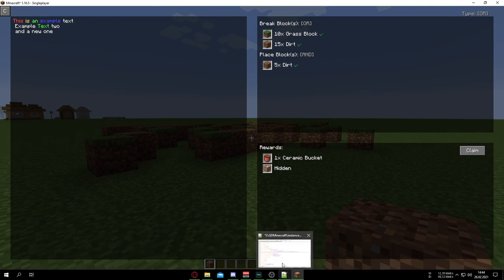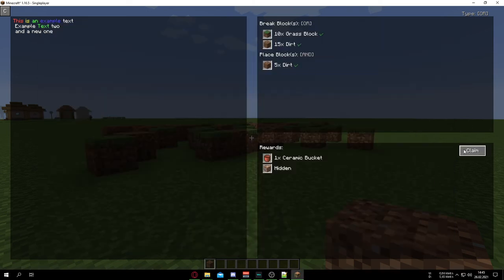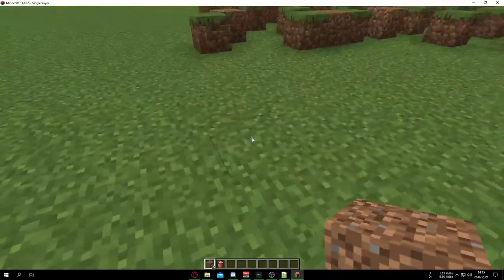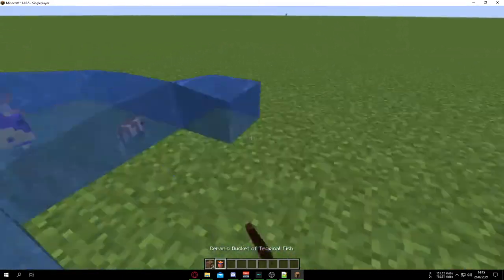And as you can see here, it just gives the player a dirt. Has the text hidden, is a command block. You can change that icon to whatever you want. So now get those rewards. We have now 2 dirt blocks and the tropical fish bucket.